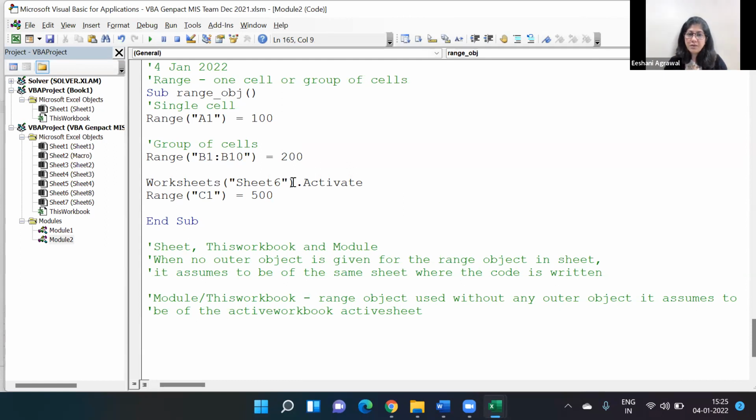Then I'm activating different sheets, sheet 6. So when it goes to the different sheet, then in C1 it will put 500 for which one? For sheet 6, not for 8, right? Okay, because it is working on the active worksheet. So if I'm changing the active worksheet, based on that only it will put the value. Yes, got it. Okay. All right.